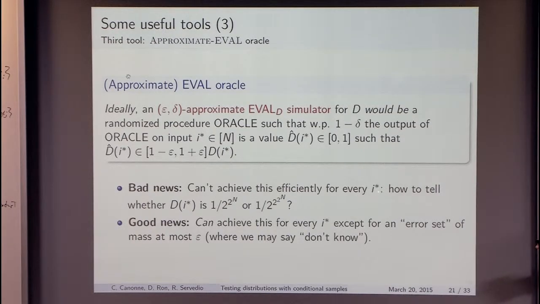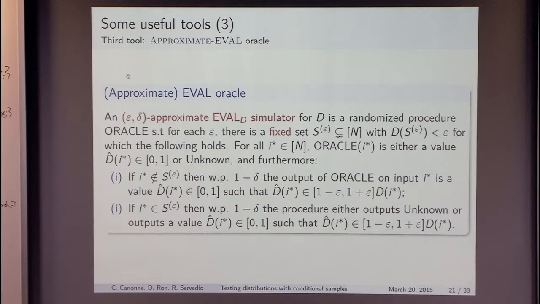Maybe your point I star either has inverse doubly exponential weight or inverse triply exponential weight, and every other point has a lot more weight than that. You're not going to get any useful information about the amount of weight that's on I star, whether it's in this regime or whether it's in this regime, without making a preposterous number of calls. So this definition is hopeless to meet as well, but also it's ridiculous. Why do you care whether it's inverse doubly exponential or inverse triply exponential, right? This is not an amount of mass that you should really be interested in for your distribution.